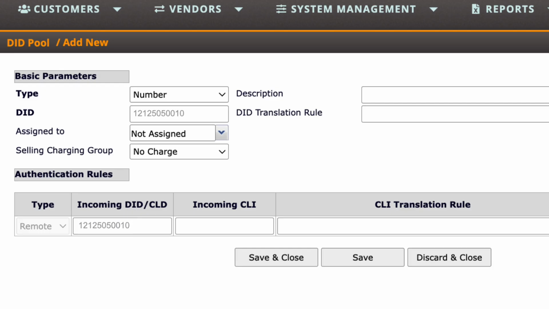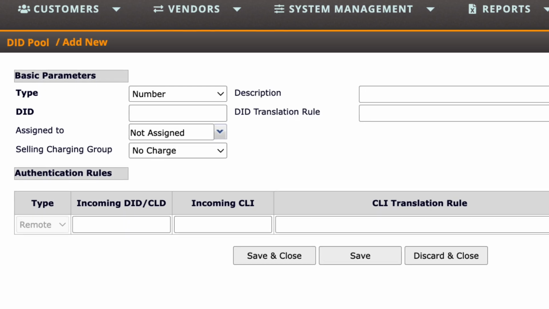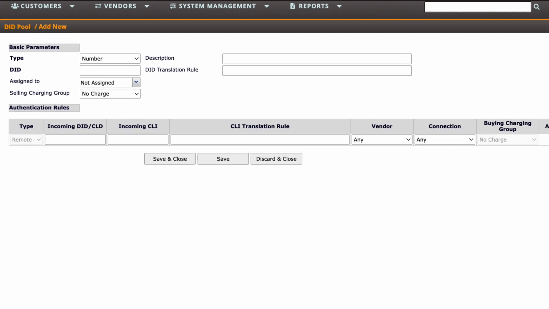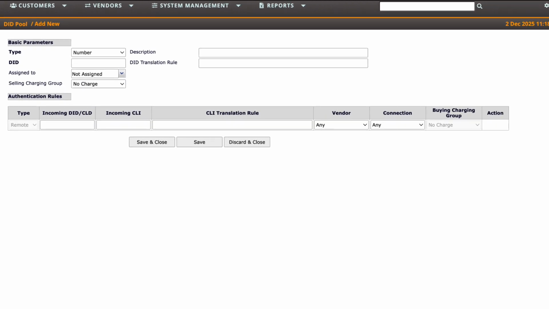For a single DID, both numeric and literal values are acceptable, which makes a translation rule unnecessary, as any required value can be specified directly to match the CLD in the incoming SIP request. The single DID translation rule explanation is provided to make the concept easier to understand and to highlight the difference between single values and ranges.